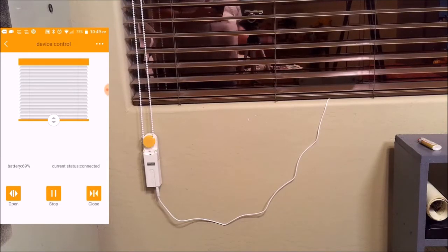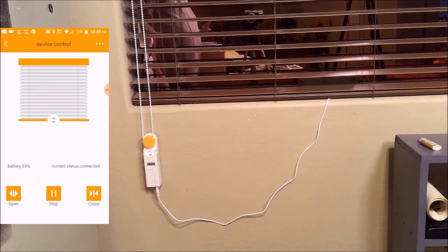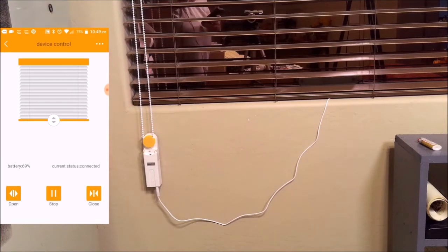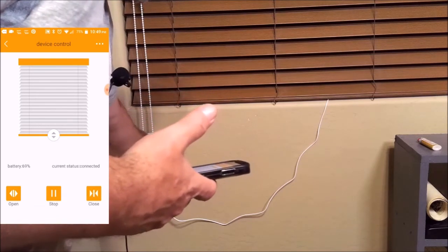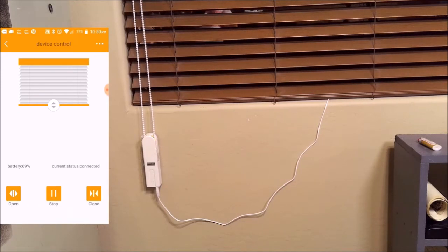All right, so now that tells us pretty much that it works. It works good. Right now we have the solar panel hooked up right here. On the window, you can see the solar panel right there, and that's cool. So what have we done today? We installed the driver itself, and we installed the Benexmart driver into the app. And from here, we can control it via Bluetooth. So all we have to do is finish it off. How do we do that? We install this guy right here. Now the blind driver is installed completely and it's able to be controlled with the application.